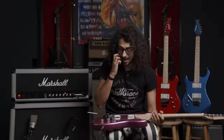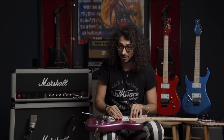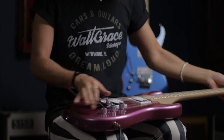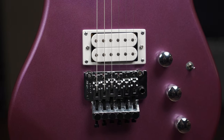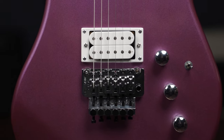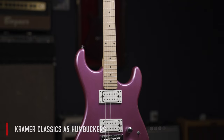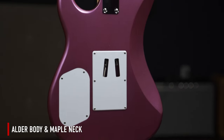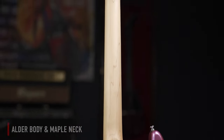It's just perfect. I would say the best way to describe this guitar is it is a gateway shredder. This guitar is like 380 bucks or something like this, and look at it. It's got a Floyd Rose special on it. I don't think I've seen a more affordable guitar with a Floyd Rose on it, which is super exciting. It's got two pickups, two humbuckers. They're Kramer Classics, Alnico 5 magnets in them. The body is an alder body, sporting a maple neck, maple fretboard as well, two-piece.